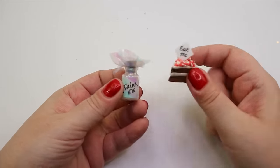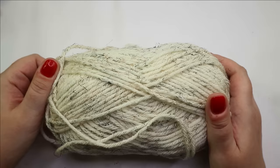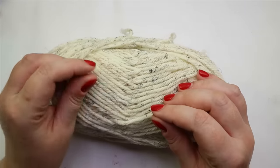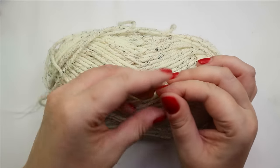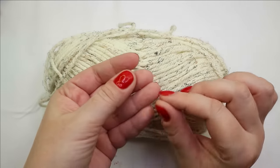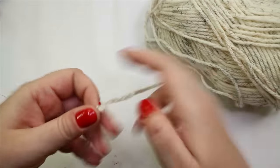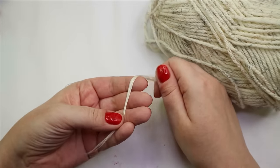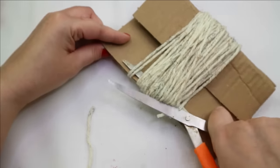So now let's make her hair and I will use this yarn for it. I know it looks a little bit scary with these black and brown pieces, but they're very easy to remove and we will end up with very beautiful kind of baby blonde hair after some manipulations. I've tried it already here on the end of this yarn. This is exactly what I need, so let's cut it, brush it, straighten it with a hair straightener, and then I will glue her hair to the head.